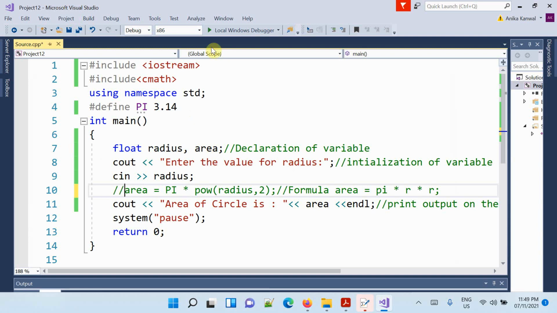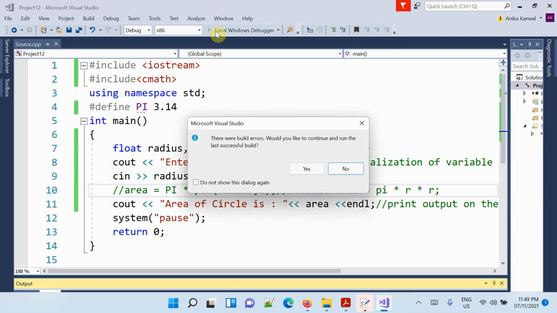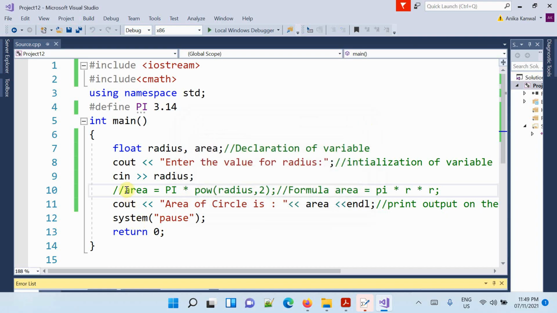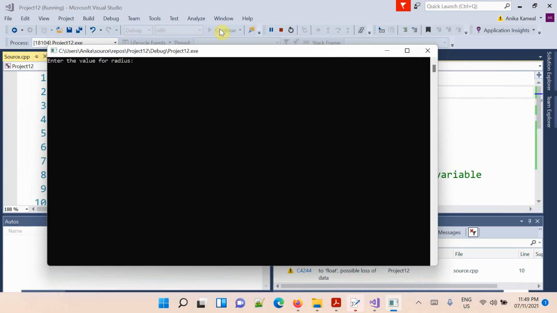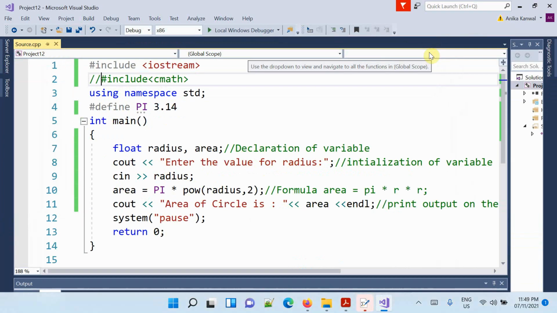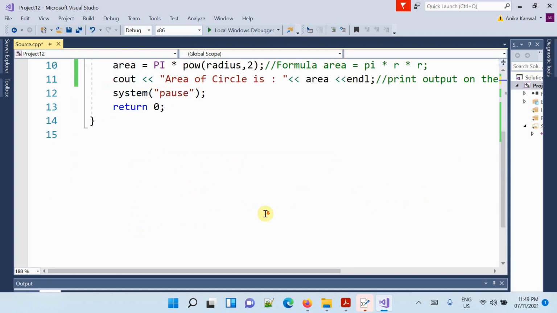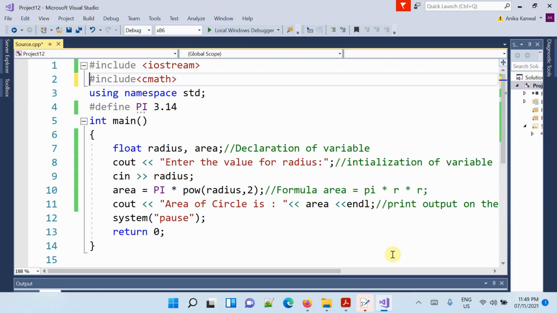If I am making this a comment, okay guys, that power function is working for me without cmath. Technically I was thinking that maybe it will not work, but it is working without cmath. Maybe it is somewhere in Visual Studio. But just try by yourself and have a look whether your power function is working without cmath or not.